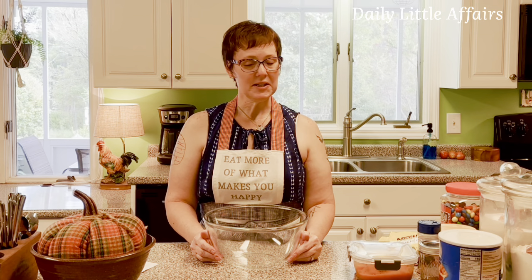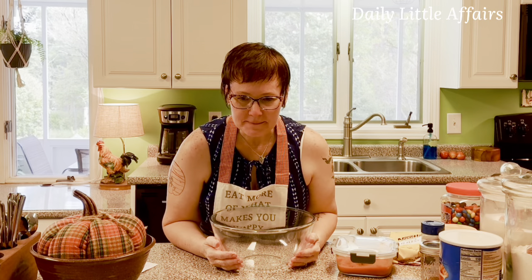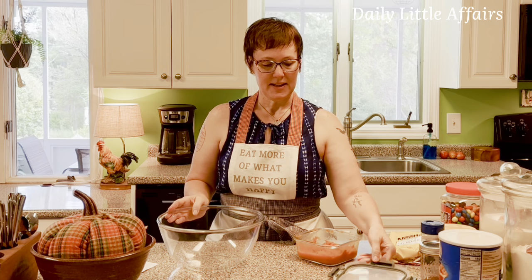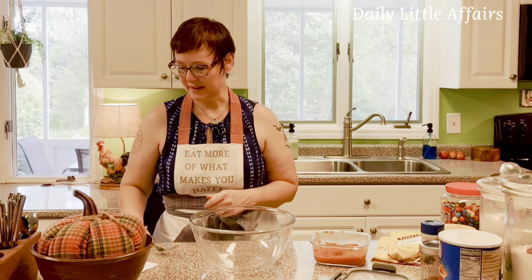I'm going to be using my leftover pumpkin from my last recipes, so let's get started. Hi Mei Mei, hi Lexi, hi Kiki — you can't see her, she's on the other side of the camera in the dining room. She's giving me the airplane ears. I think it's because she wants outside, but it's too hot. I also have a propagated plant for my daughter on the dining room table, and somebody would get on there and chew it if I let her out.